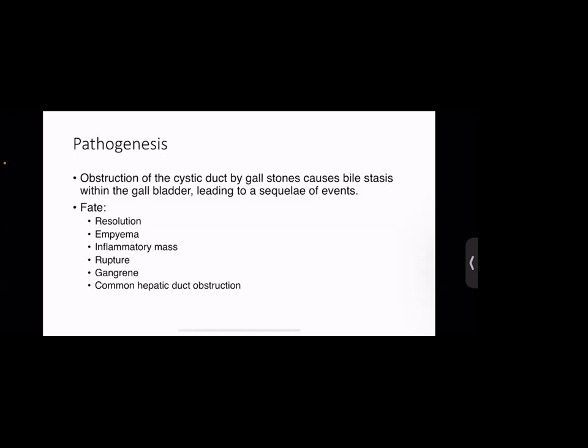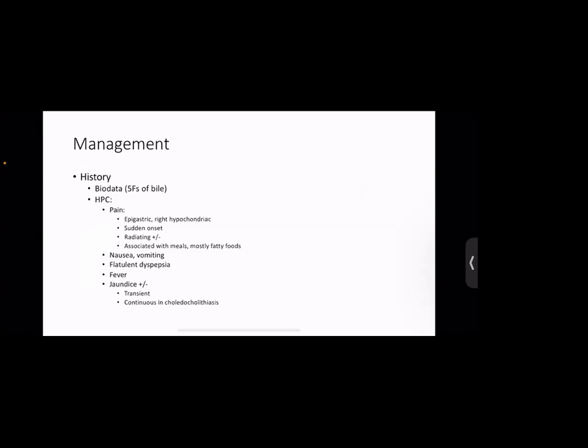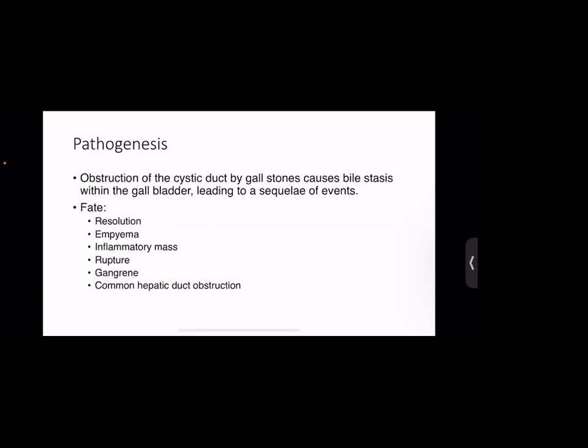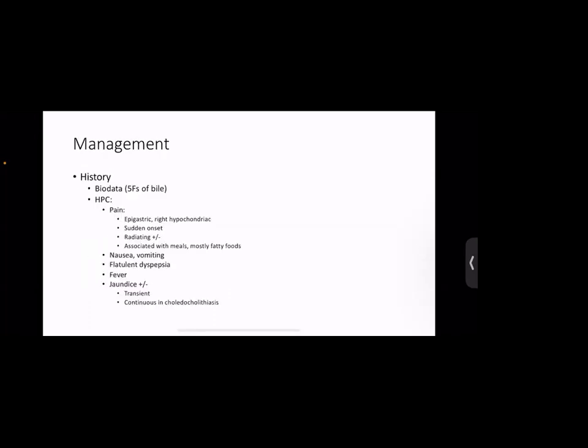Take a history, surgical and management. In the history, we look at the biodata, where I talked about the 5 F's of cholecystitis, which include fat, fertile, forty, flatulent females. Then the history of presenting complaint. Patients that have such conditions present with either epigastric pain or right hypochondrial pain, which is sudden onset. It might be radiating or non-radiating.